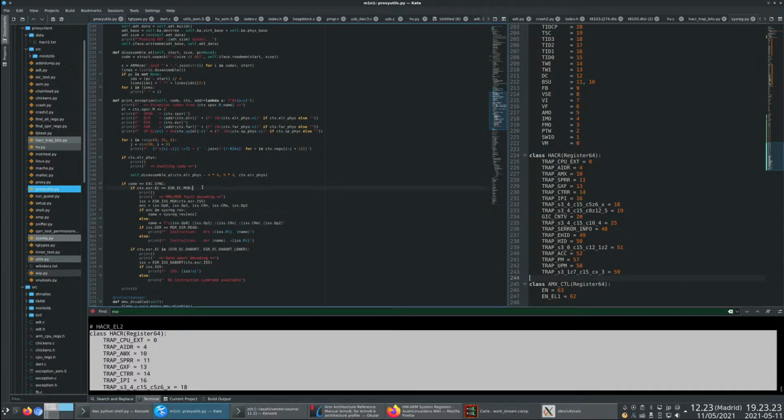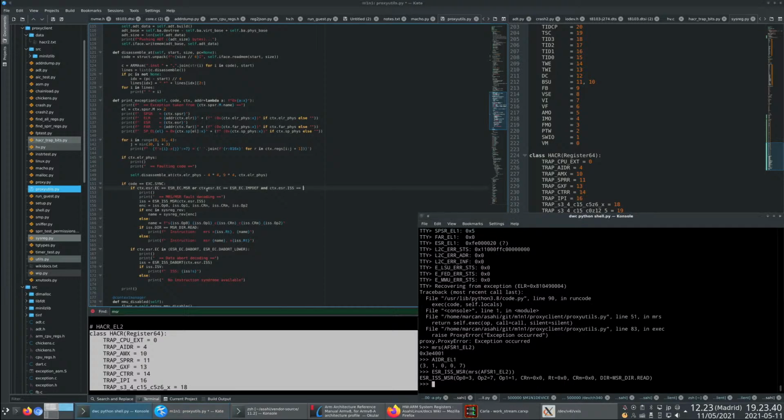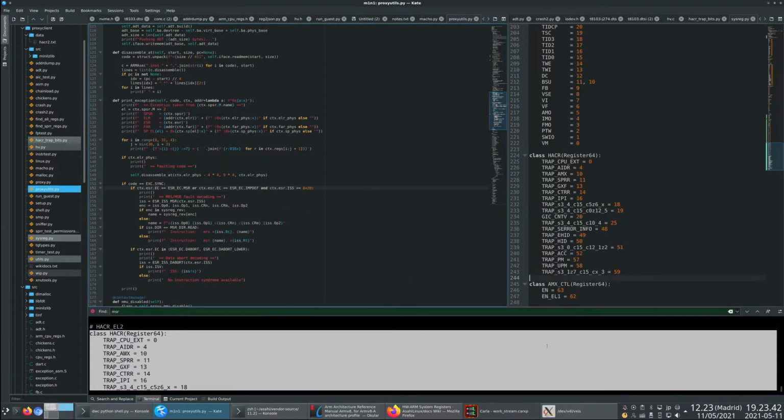So in that case, if it's MSR, and that is 20.